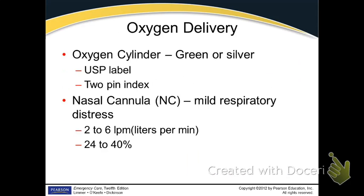Okay. So this helps compress it. When we look at this gauge, this first gauge here, this tells us how much oxygen is in the cylinder. The oxygen is measured in PSI, pounds per square inch. So it tells us the PSI. We won't worry too much about how much is in there right now. And then this dial over here dials up the liter flow.